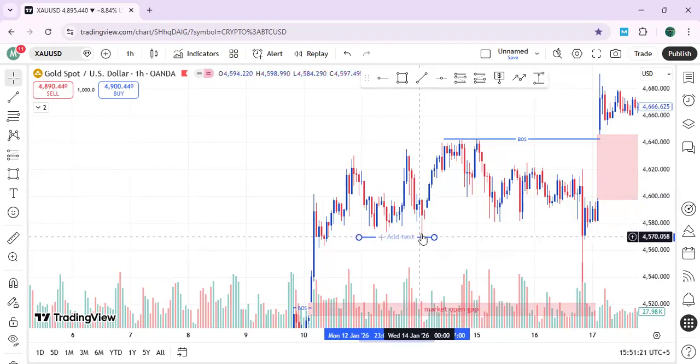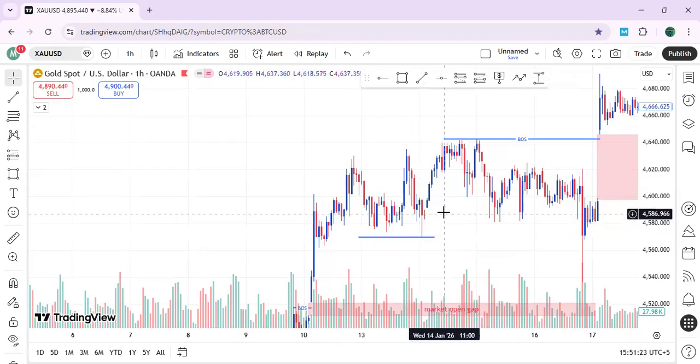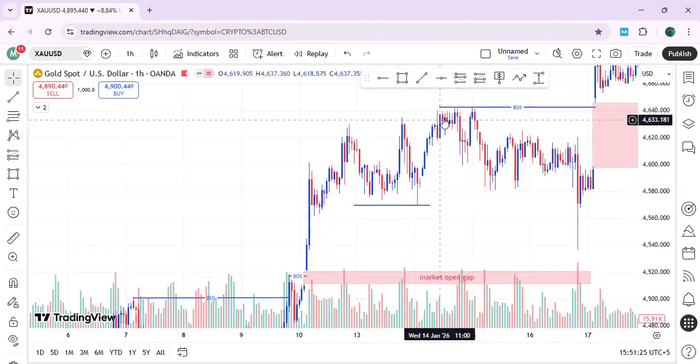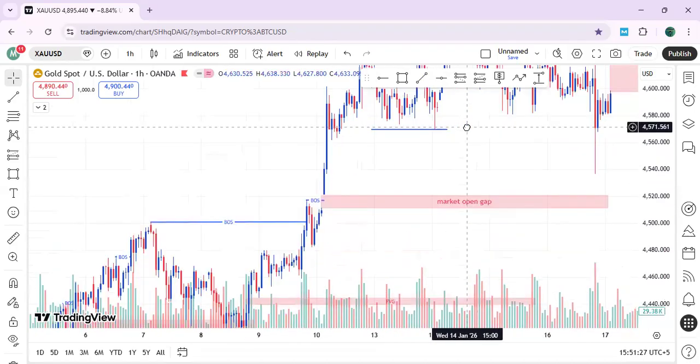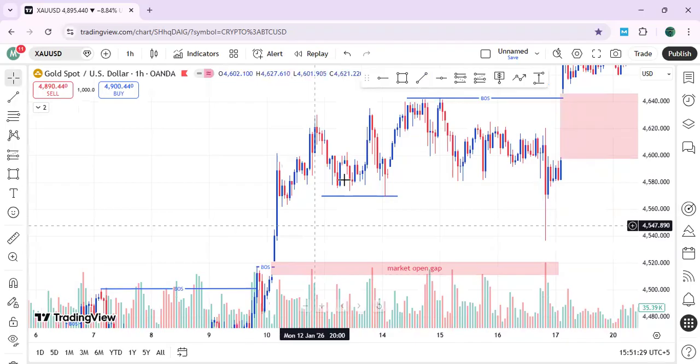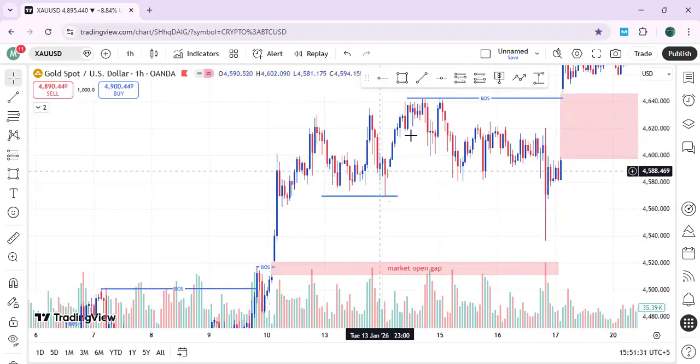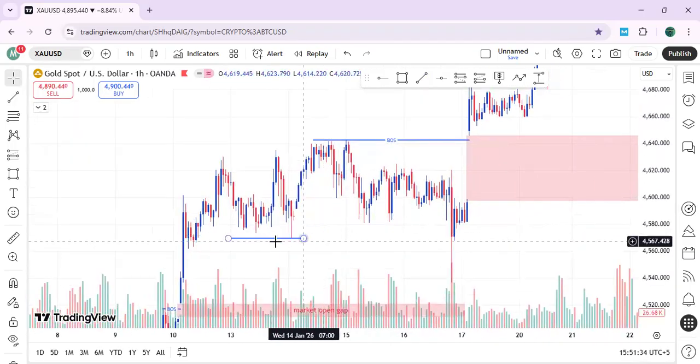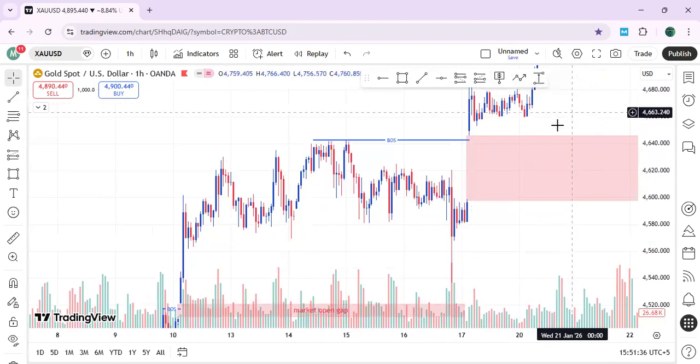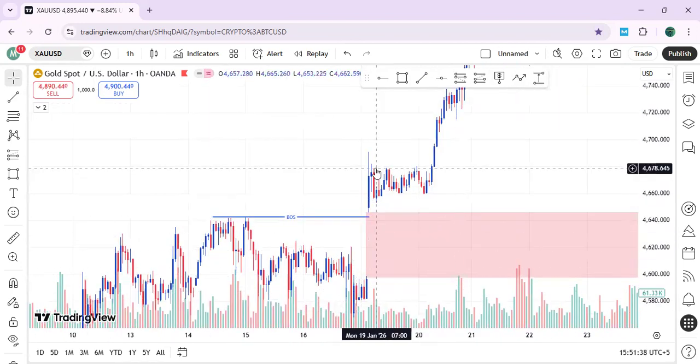Okay, so in that way we will move our points, and again the market is moving on the upper side. Just see, this one is a single move. We will consider this one a single move. I hope you guys understand what is a valid retracement and what is not. Okay, again the market did a break of structure.